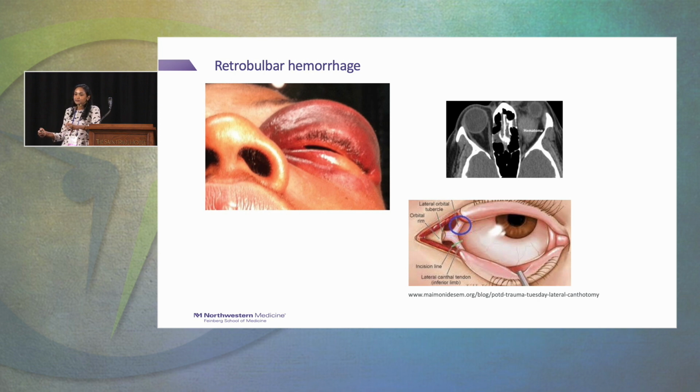What could you do? You could cut down the conj. You could go into the inferior fornix and just slide one blade of your scissor in there, kind of like you would do if you're doing a retractor reinsertion, and open up that conjunctiva. Now you've opened up the whole septum, and so more heme or whatever is trapped should come out from there. And you're in the fornix, so that conj will heal okay. It's not right by the limbus or anything.